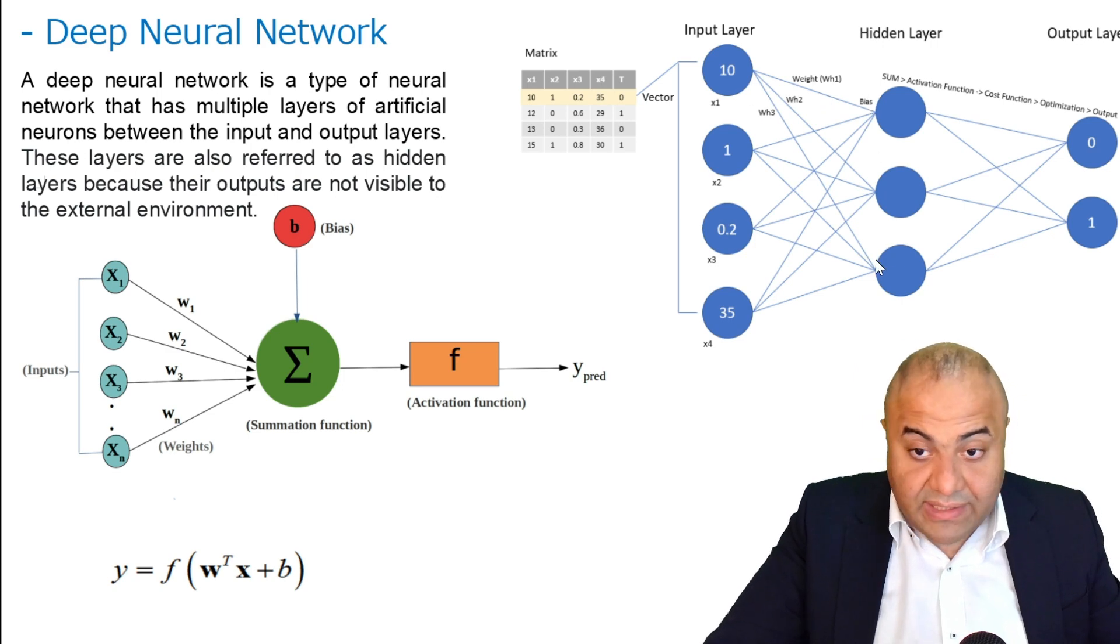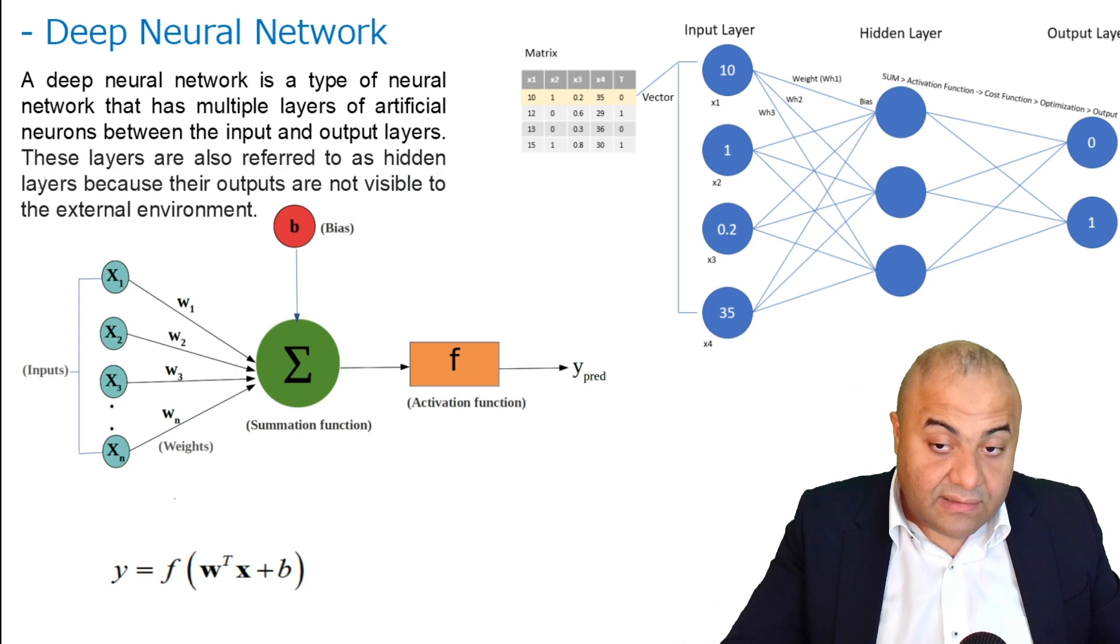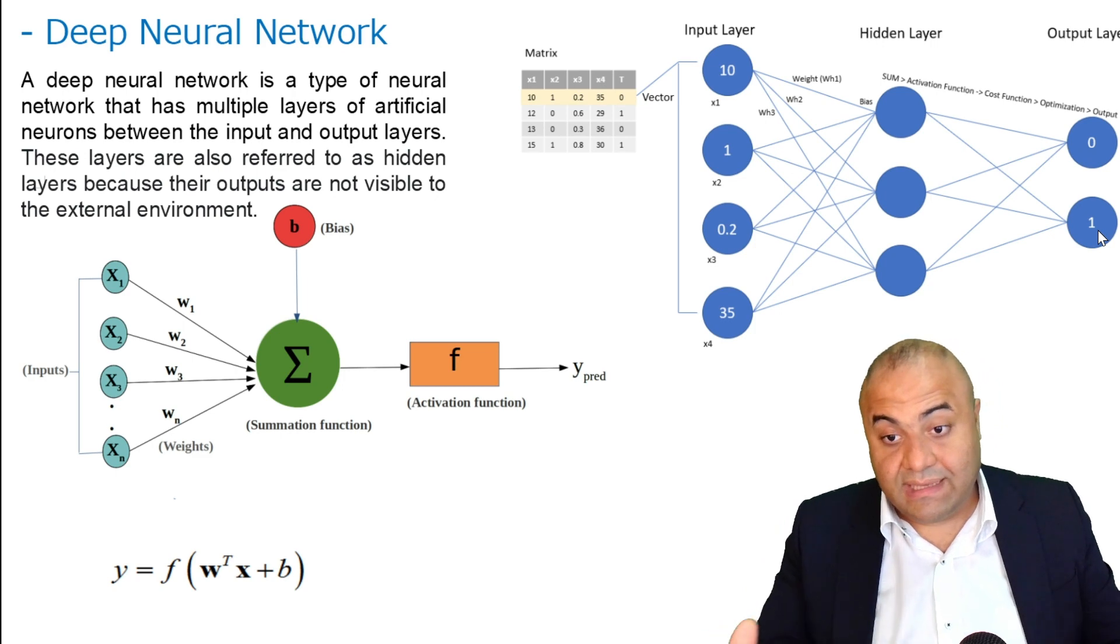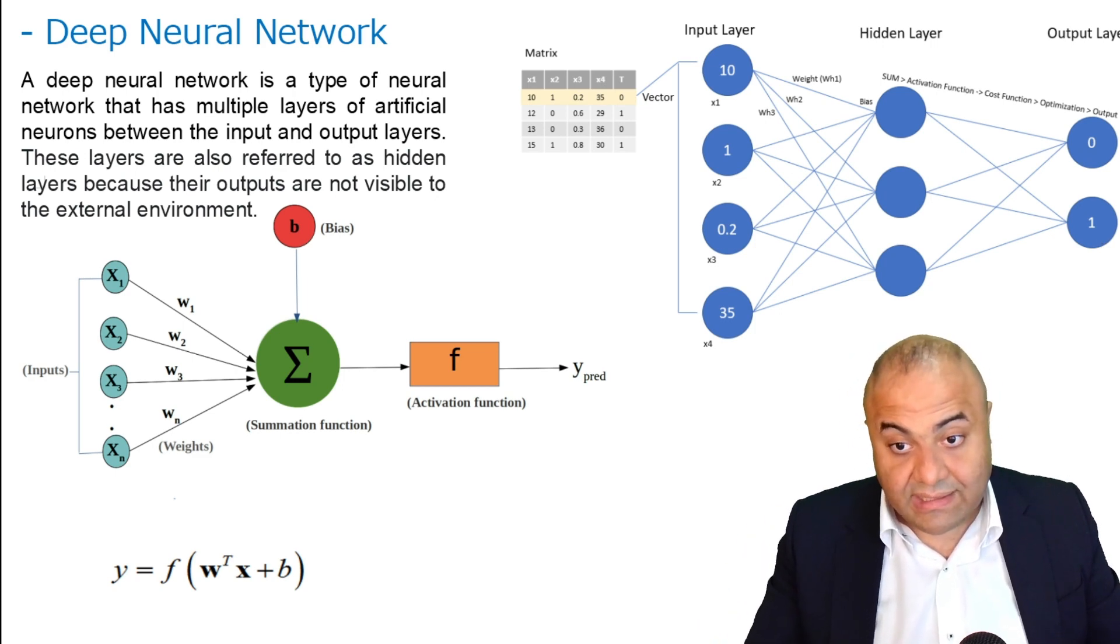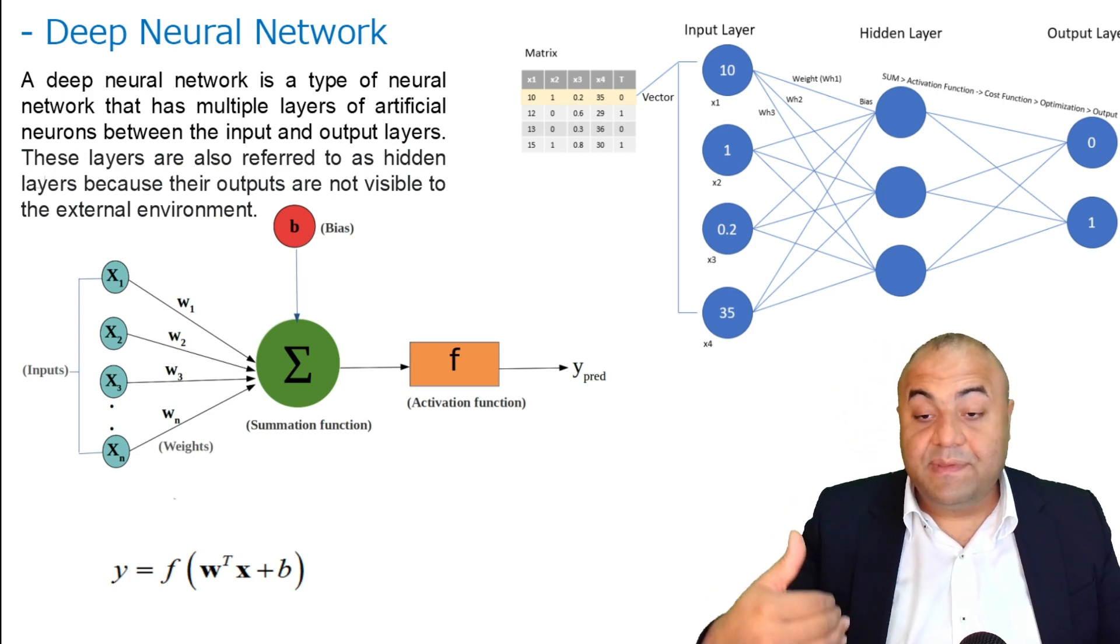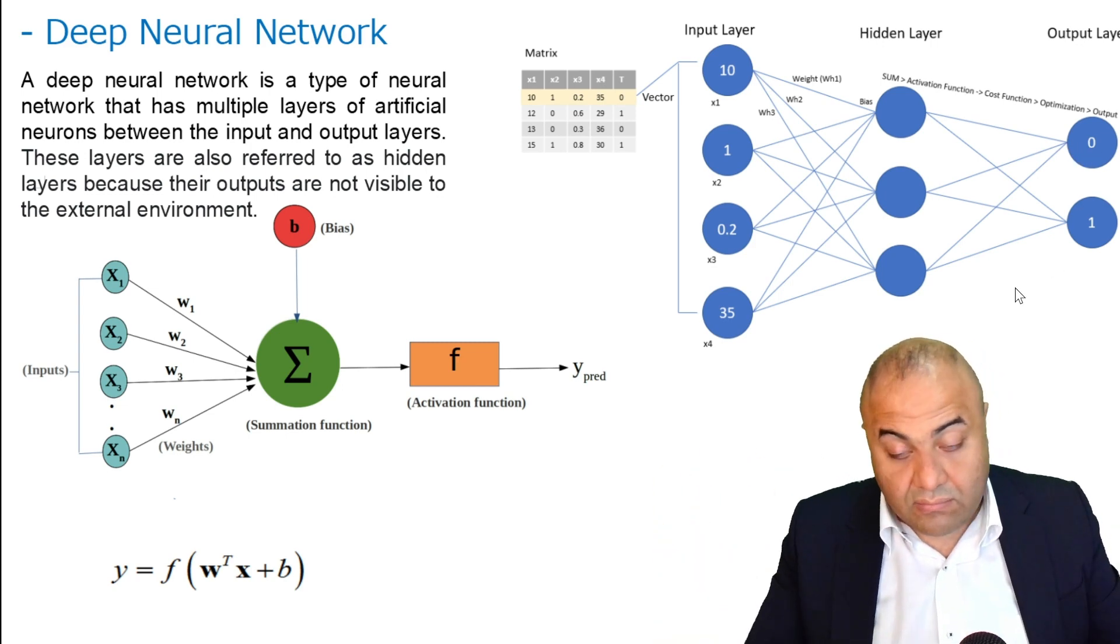The hidden layers will get its value from the input layer. After we start initializing these weights and biases, we will have it checked if it's going to provide us the 0 and 1 we want or there will be some error. The error in this analogy we call loss. And based on this loss, we will update our weights and biases until we get as good as possible or as near as possible value for 0 and 1 for the data we have.